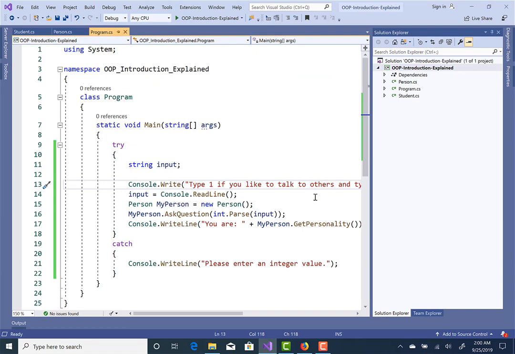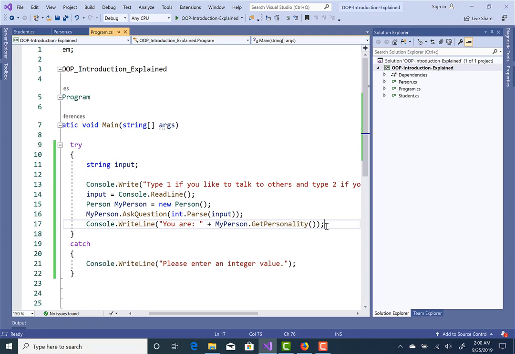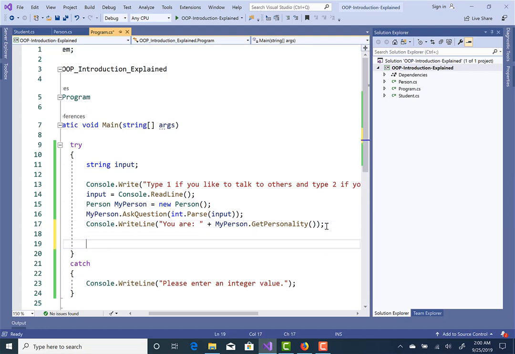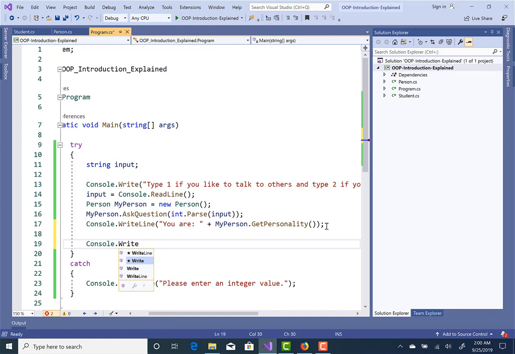So let's go back to our program.cs here, and let's add some more code. Okay, so what we want to do now in our program.cs is let's go ahead and ask the user Console.WriteLine or Write, what is your name?